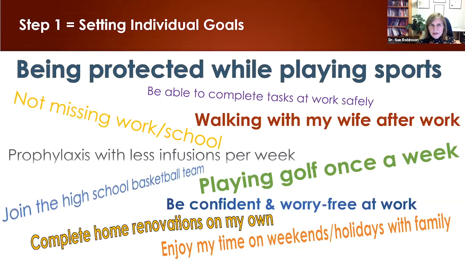Next. So number one, step one, you need to set individual goals. So these are just examples going through different age groups of what you might make as your goal. Being protected while playing sports, being able to complete tasks at work safely, walking with my wife after work, not missing school or work, prophylaxis with less infusions per week, join the high school basketball team, playing golf once a week, be confident and worry-free at work, complete home renovations on my own, enjoy my time on weekends and holidays with friends.